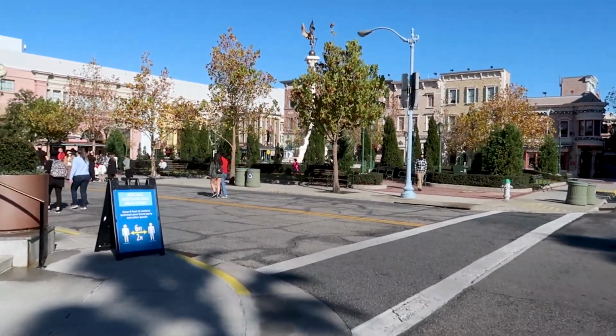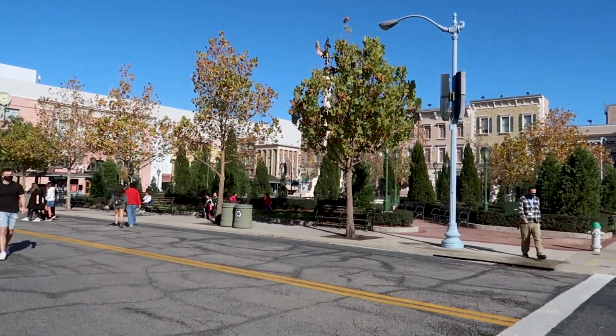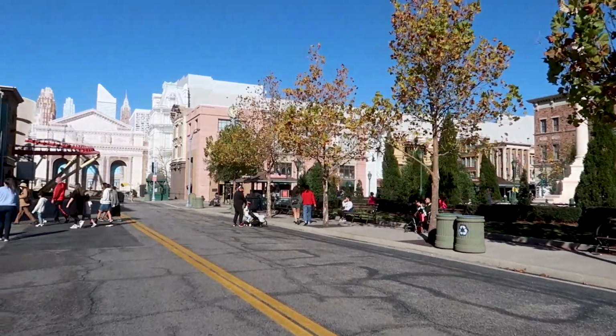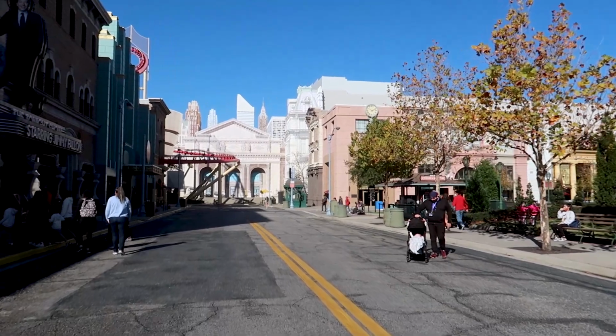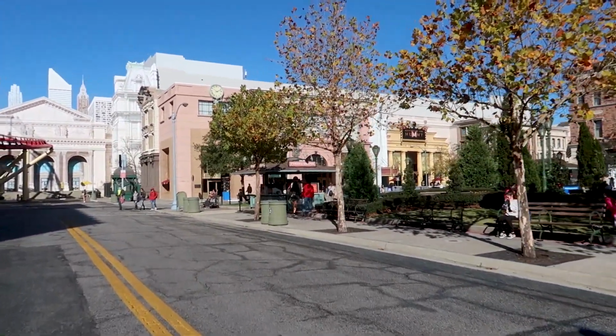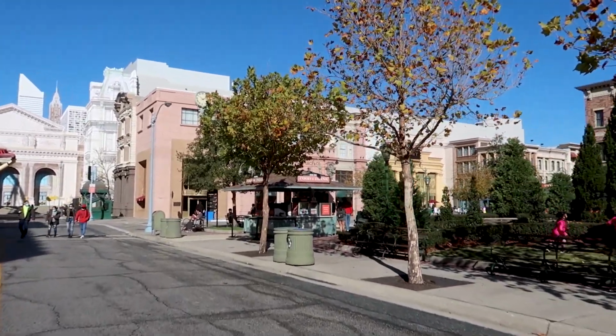So the next major event that'll happen here at Universal, and I'm pretty sure they're doing it, is Mardi Gras. I'm not sure how much of it they're going to be doing. I don't know about the parade. I'm not 100% sure. I probably need to really check before I tell you guys any more, because if they do, Mardi Gras is the next thing to show up. But I'm not sure what the ruling on that's been yet.